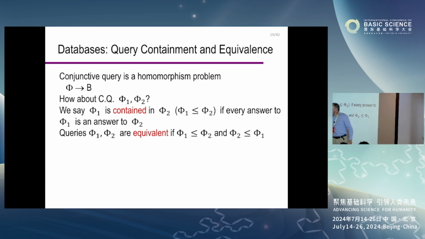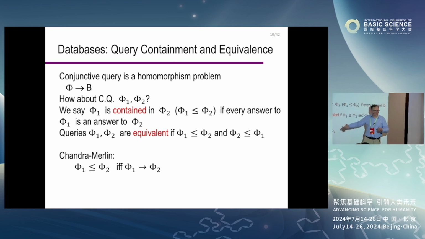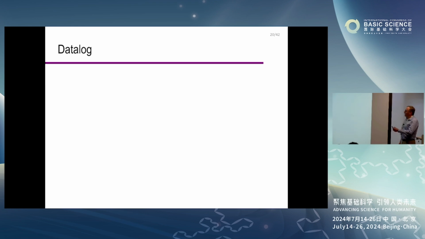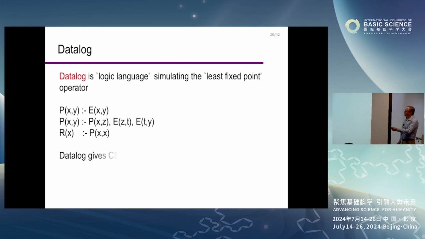But maybe one of them is easier to process. So what I would like to do is, having this more complicated one, somehow transform it to get an easier one. How can I do that? Well, a classic theorem by Chandra and Merlin says that one query is contained in the other if there is a homomorphism, if you look at queries as relational structures, there is a homomorphism from one to another. Query optimization is a CSP. Query optimization is a CSP again. So there is another problem in databases that is related to CSPs. Okay, I probably skipped this part just to save a little bit of time.